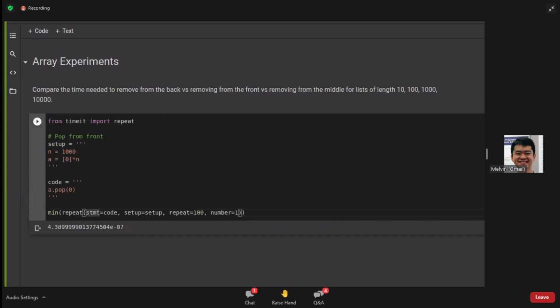In this case, I have previously run it. And we take the minimum, just to eliminate any other noise factors from the running time. So if you click on it, it will run, and then it will output a number showing the minimum time it took out of these 100 trials. So this is for popping from the front for 1,000 elements.